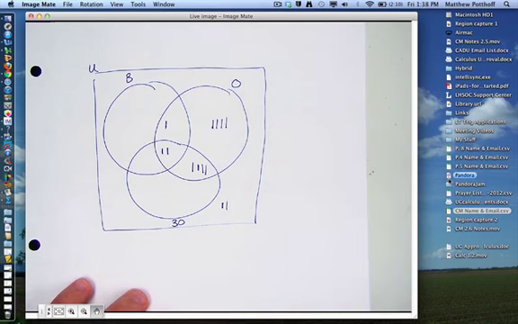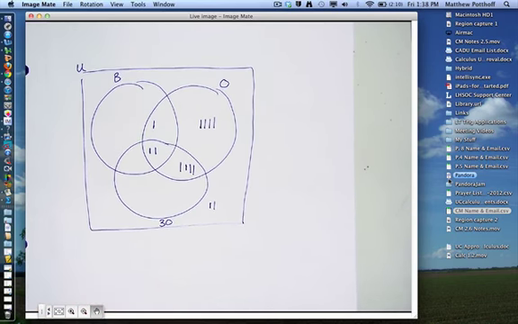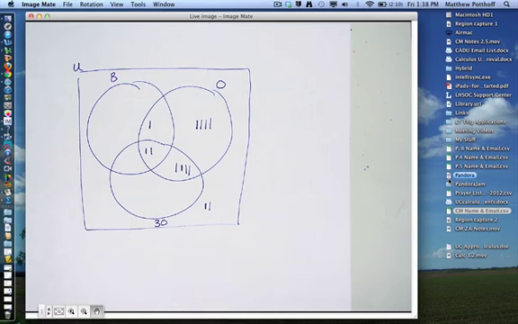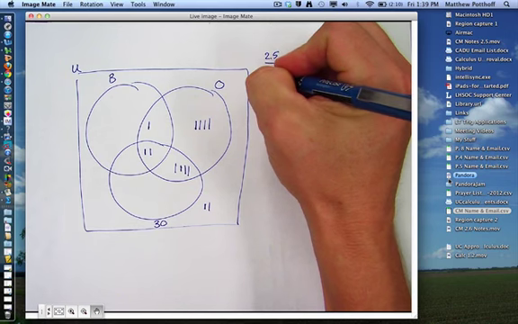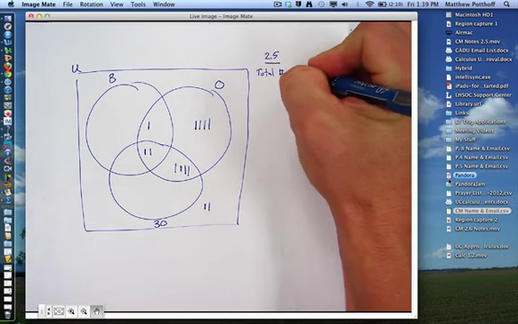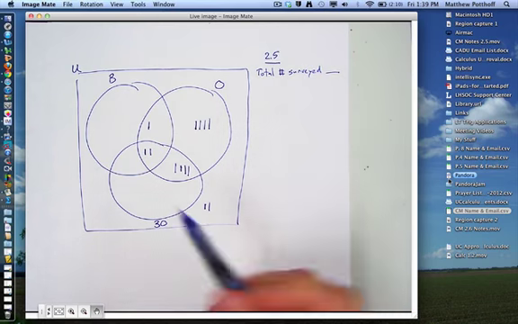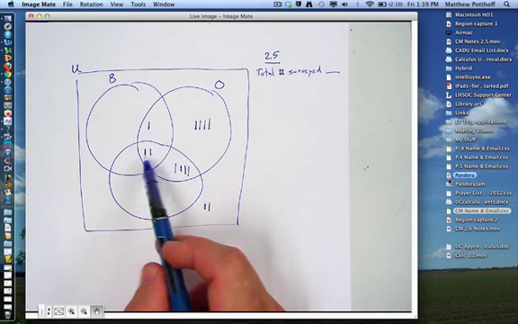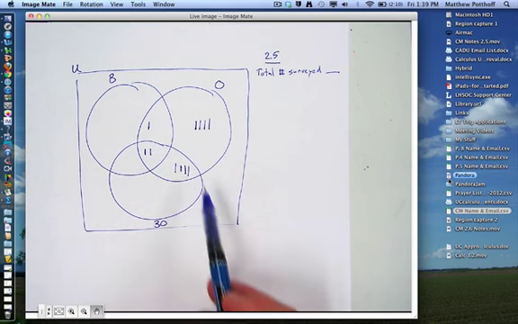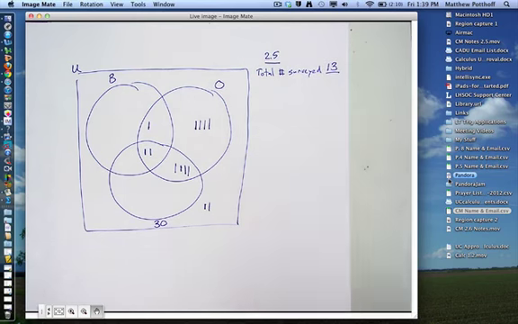What you want to do with the Venn diagram now is provide a detailed description of what's going on here. For this, it's going to be very similar to section 2.5, the way the assignment problems started off with the information that they gave you. So we need the total number surveyed. And to get that, you just count up all of your tally marks. So we got 1, 2, 3, 4, 5, 6, 7, 8, 9, 10, 11, 12, 13. Okay, so that was how many people were surveyed.